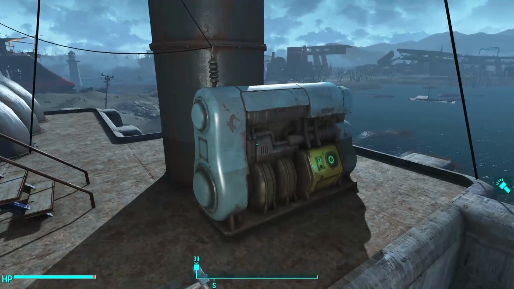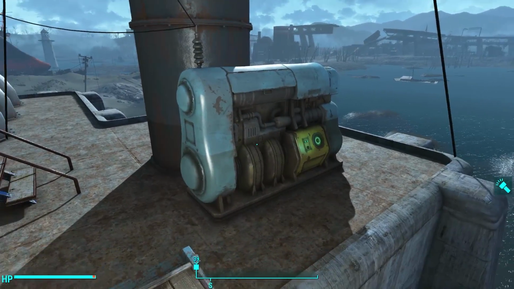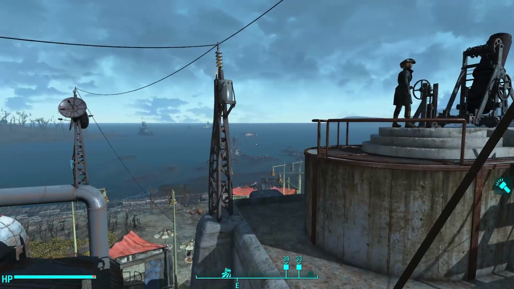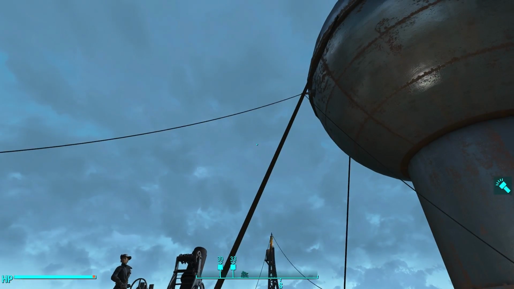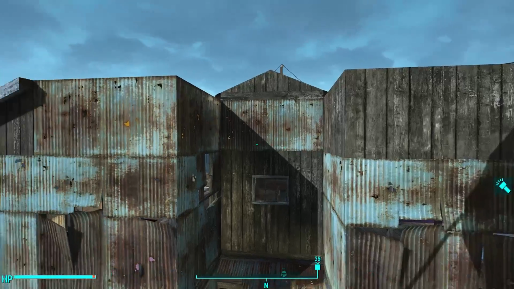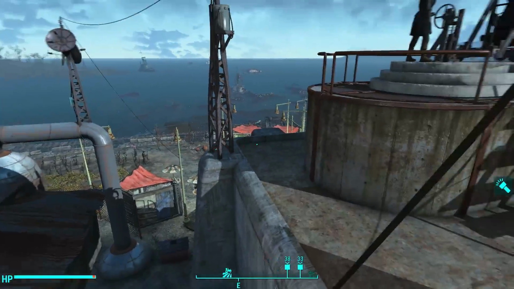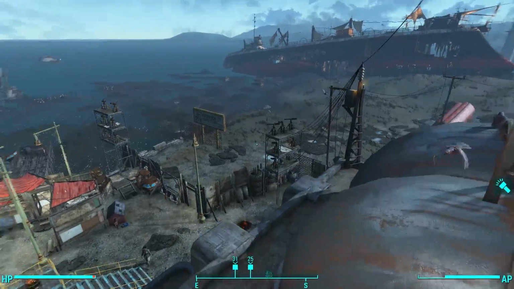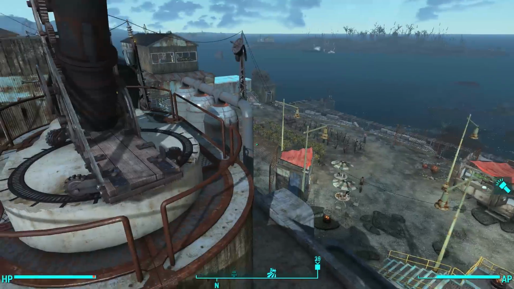So instead, I installed this fusion generator that came with Wasteland Workshop, and this powers the entire settlement. It gives me all the power that I need. It powers all the way down through here, so that this building is powered and that building is powered, and then I power things along this way to power my turrets over there and the front end defenses.